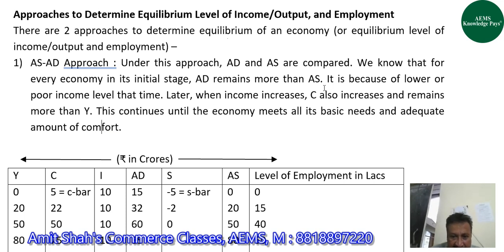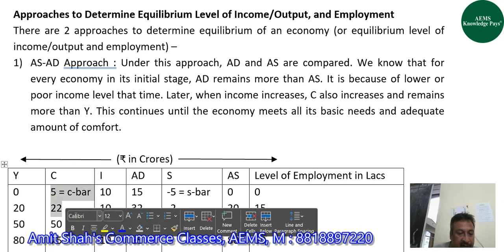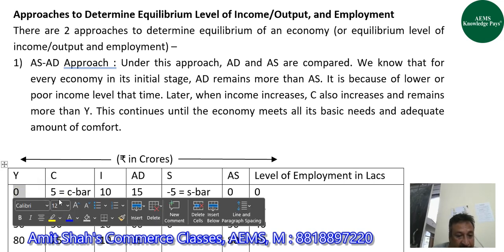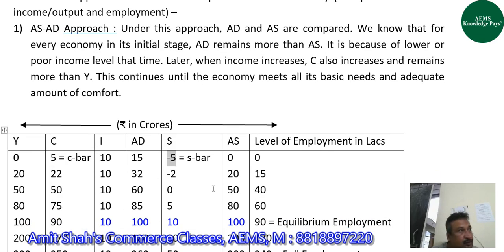This, guys, we have discussed earlier also many a times, that initially in every economy income remains very less, but yet there would be consumption expenditure because without consumption we cannot survive. So even though you do not have any income, yet you will consume something, and for that you would be using your past savings or savings of others, and that is why savings initially decrease. So instead of having any increase in savings, there is a decrease in savings, and this is called dis-savings. So minus 5 and minus 2 crores are dis-savings here. Are you getting my point all?